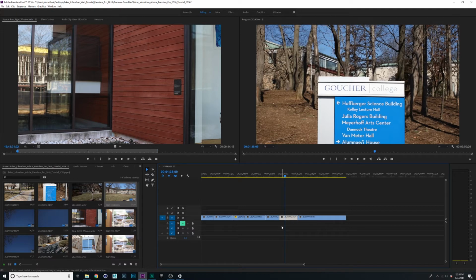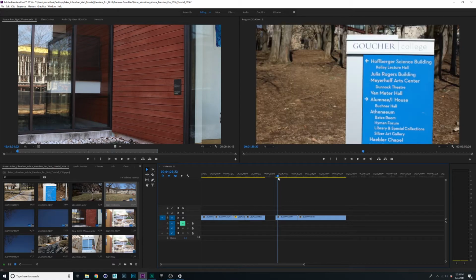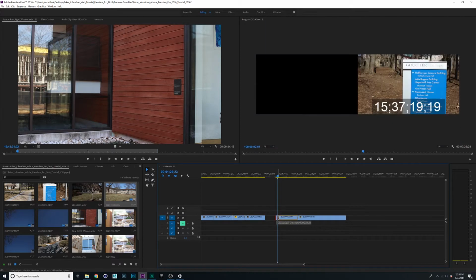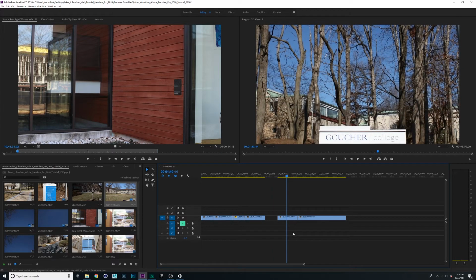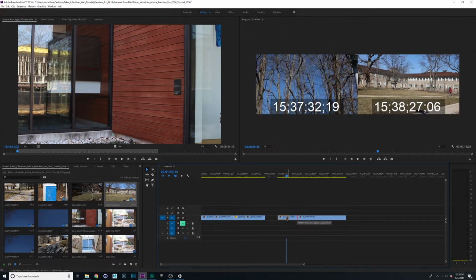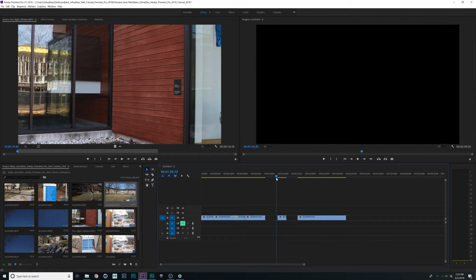One more way you can shorten or extend clips. If I hover over the end of a clip, you notice I get a little red bracket with an arrow. If I click and drag that bracket in, I'm going to go ahead and find the place I want again. If you click and drag that bracket in, it will snap to your playhead just like that. I'm going to go ahead and find that location again and click here. And again, we have a shortened clip.